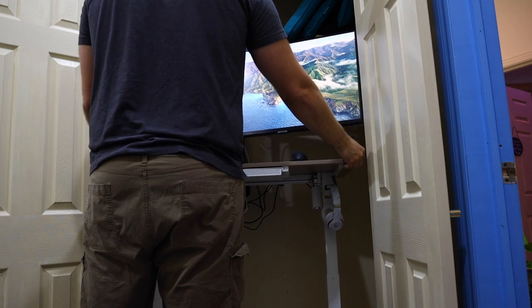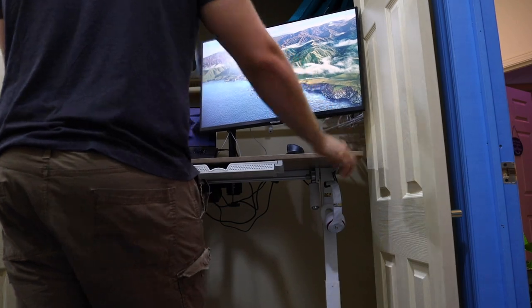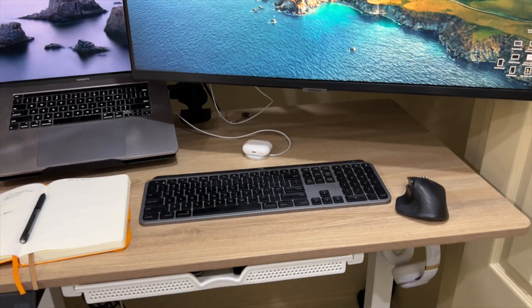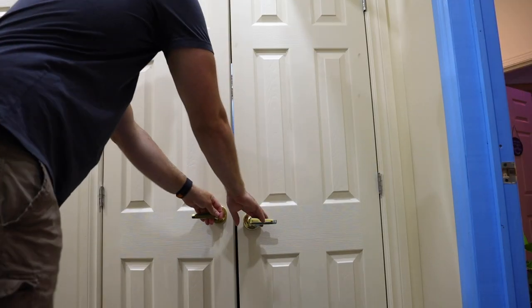As the team's gotten bigger at Flow Spa, I've also struggled to maintain using the desk space at the front desk. That's why I've now added this smaller standing desk that actually fits in one of the closets here, because I didn't have any other office space. I really love this desk because the other one was just a little too big to fit in the closets that I've got here. But with the smaller width of this one, it slides perfectly in and out.